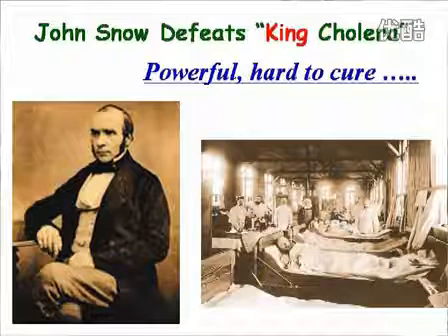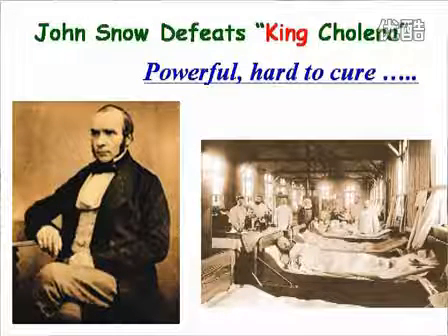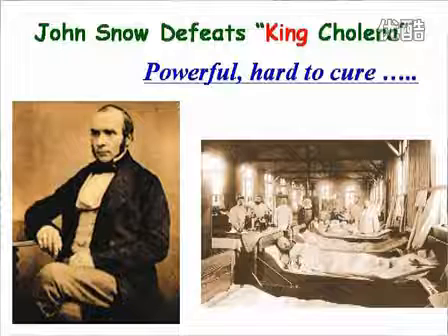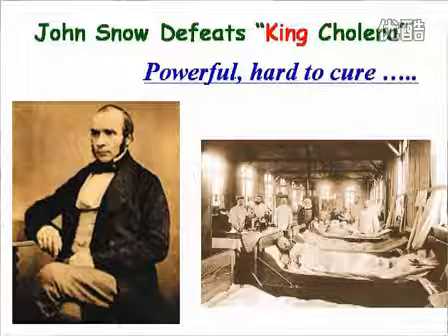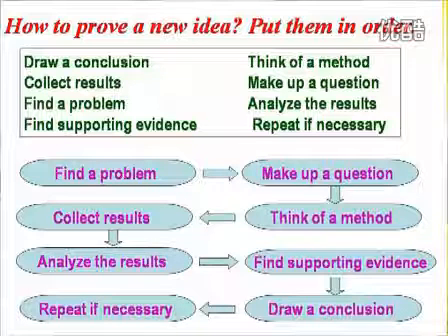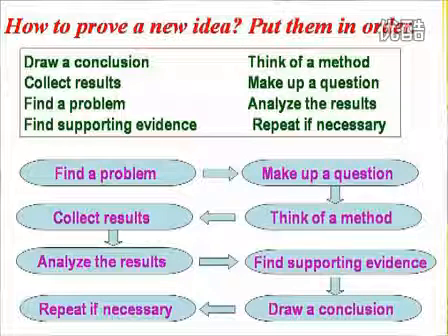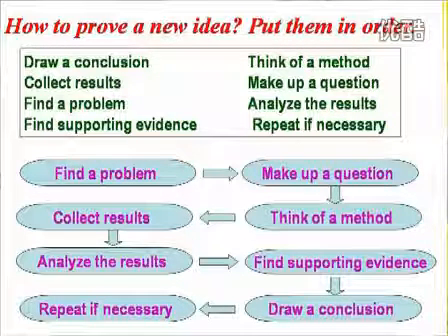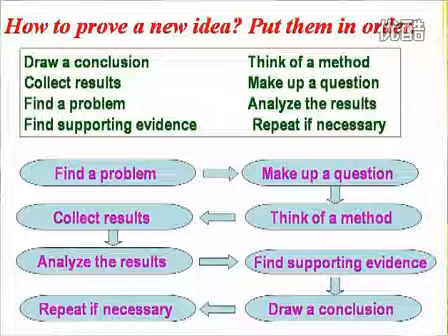Now next. Now today we're going to learn John Snow defeats skin cholera. Okay. Now cholera means a kind of disease. 霍乱。Okay. Now John Snow 约翰斯诺 okay is a great person. Okay. A scientist. Okay. Now next. We'd better know how to prove a new idea, put them in order. Okay. Now, if we want to now investigate something, or now we want to analyze something, we better now according to some procedure. Okay. Now, the following form, according to this, we should know how to prove a new idea. Now, put them in order.